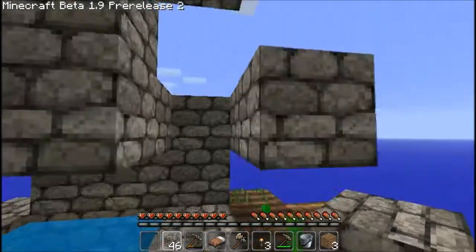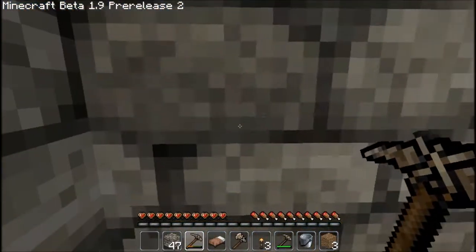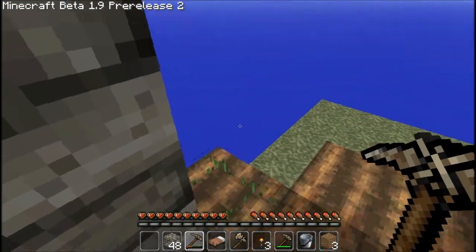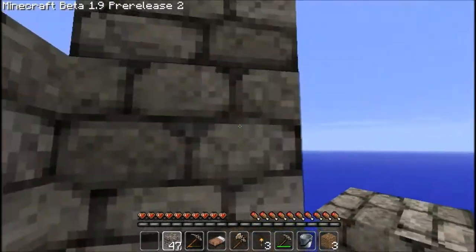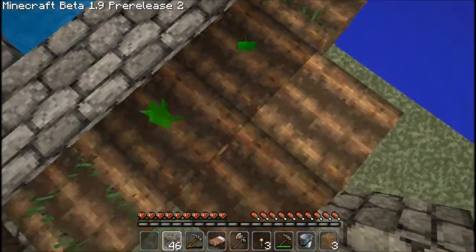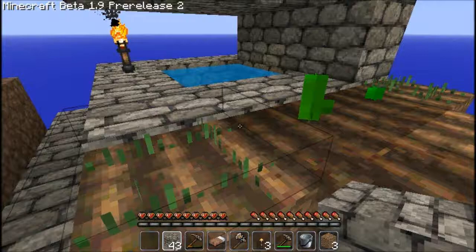Actually, that's right, you need to put stuff not right directly above the harvestables. How's that? Oh, well. At least it wasn't the dirt. Okay, so right there. And the other thing too, yes, you can sneak over farmland and not destroy it. I'll be doing that a lot while my space is limited.